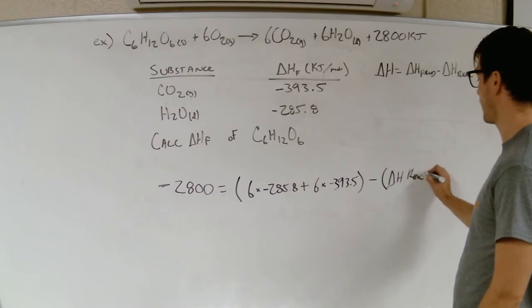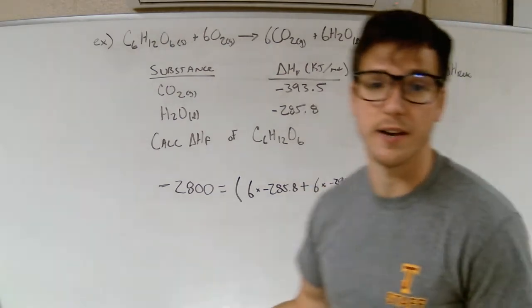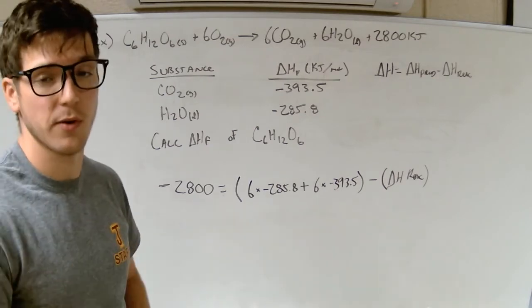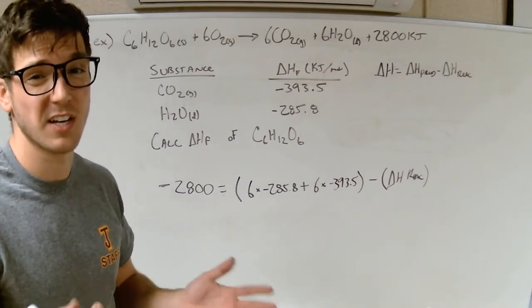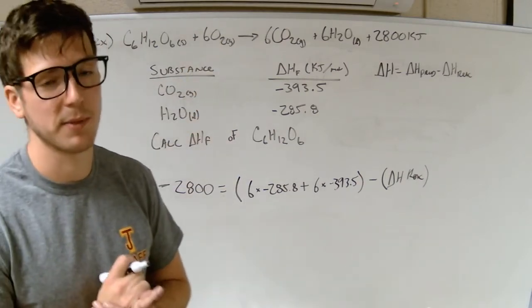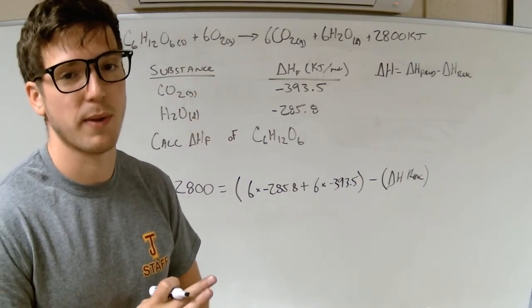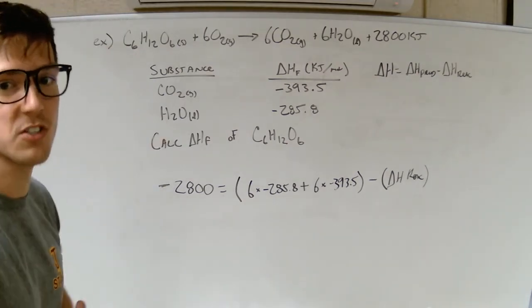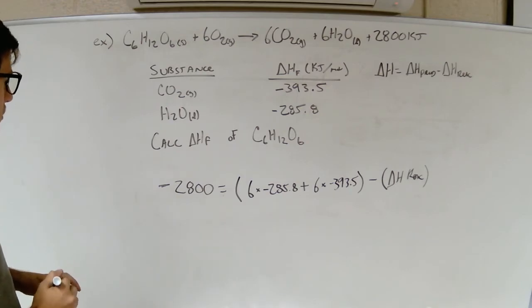You might be thinking, wait, what about O2 there? O2 gas also doesn't have an enthalpy. It's like aluminum, it's 0. If you see something like this and they don't give you enough information, you could assume it's 0. O2 gas is pretty commonly 0, and so is anything that's by itself. But you'll see that in other examples. So let's go ahead and solve what we can.